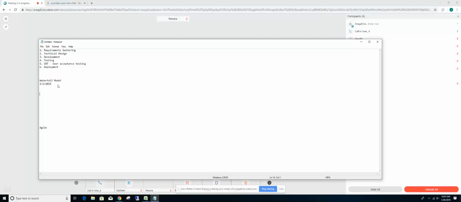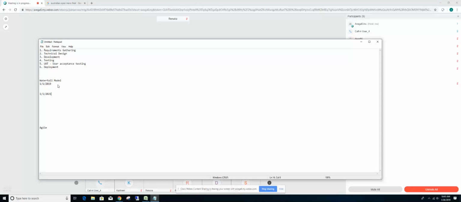One process should complete before the next. So it may take 2 years to do the whole thing, and by 1/1/2021 they might go live, and the product is available to the customer. So this is the Waterfall model.